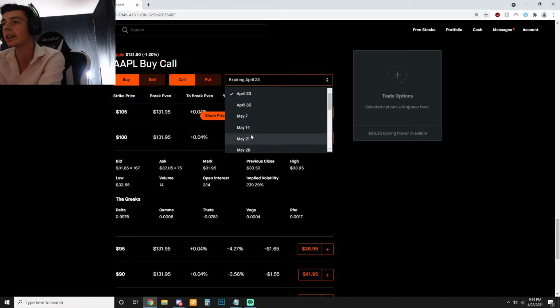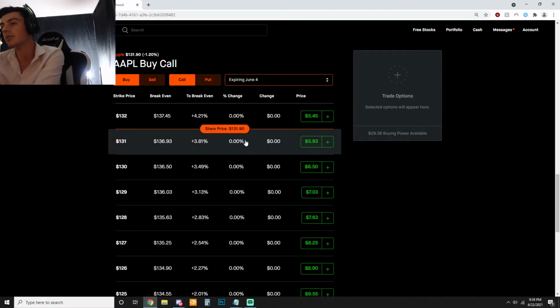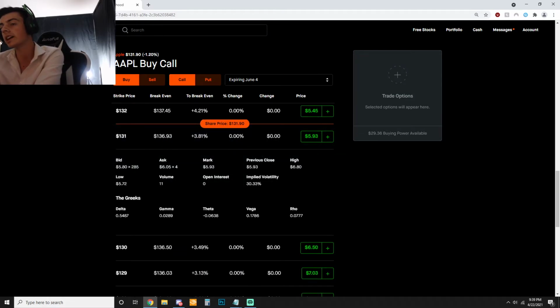One other way that you can kind of manipulate the theta and the delta is if you get a further out expiration date. Yes, the price does change. Right now it's $593 for this contract, but it does expire June 4th. And the delta, while it does stay the same as the other one, the theta is so much less. And so again, the point of the theta is to decrease the contract by the time it expires down to zero, so that whatever money you make in the meantime, or however much the contract becomes worth, you just sell that and you take your profits.